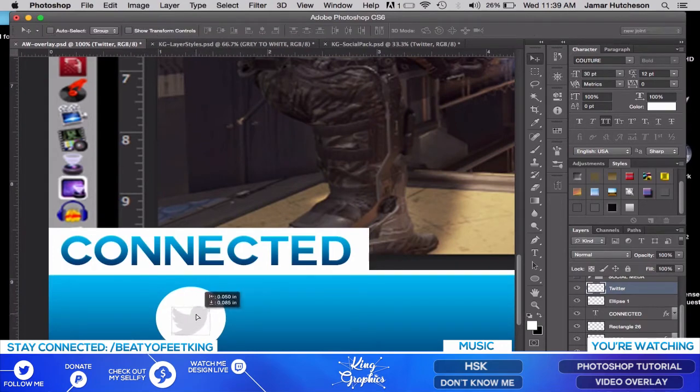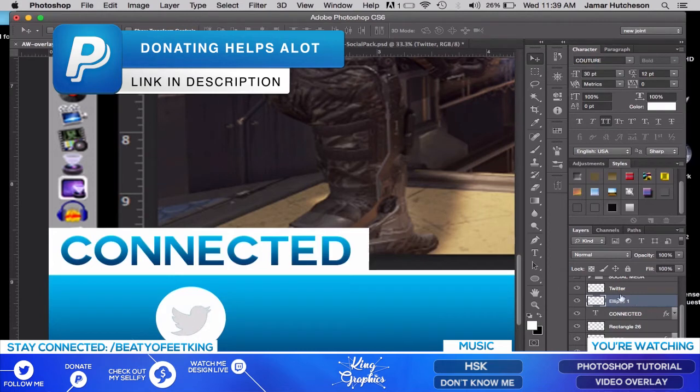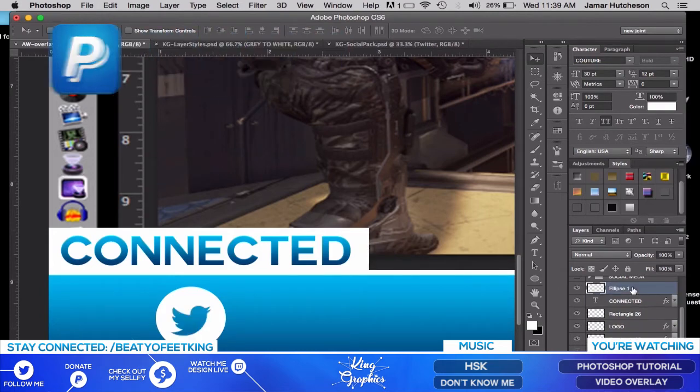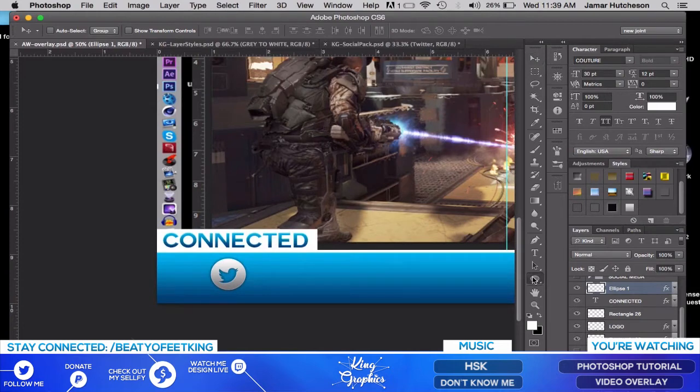Alright, so then you command and click this little empty square right here. When you click it, it's going to create a selection of the whole logo. You go down to your clips and you hit Command X, and it's going to cut out the logo inside this little square. And then we're just going to add this layer style right on top of it. Okay. Now we have that, and as you know, we have the pluses.